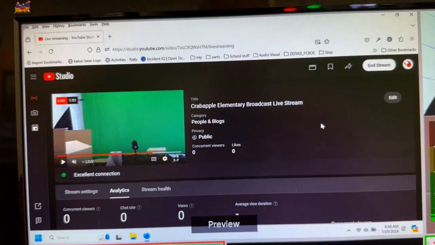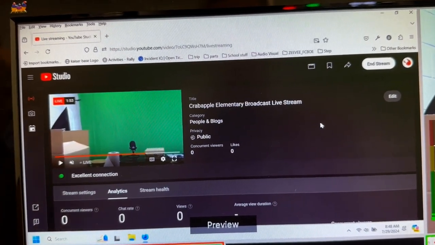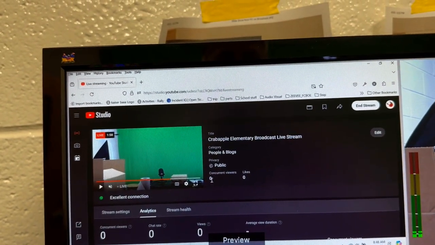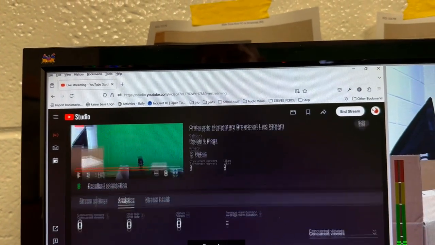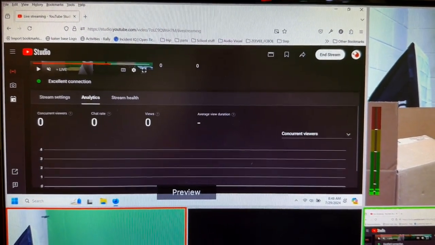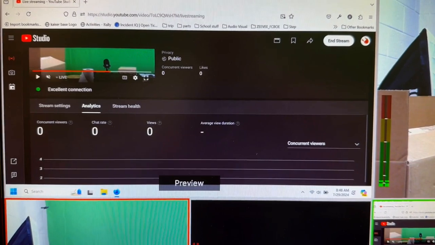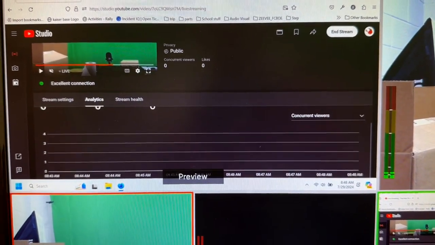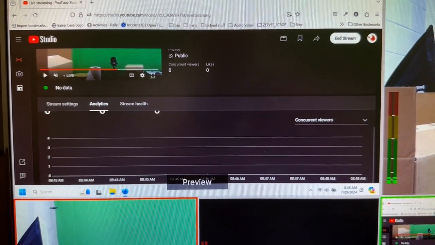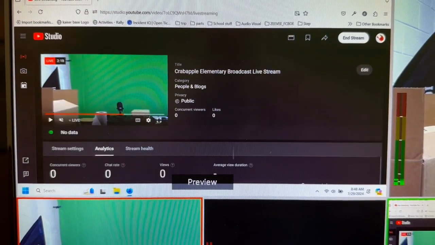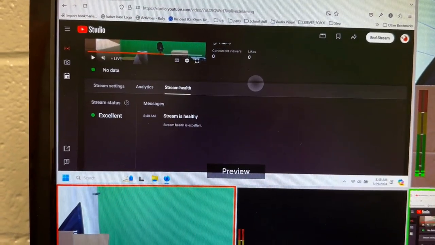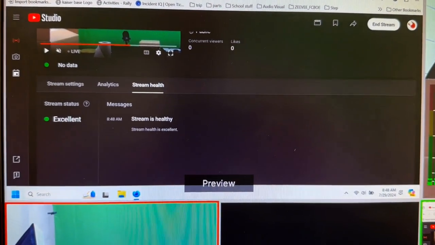Okay. So it looks like in the top right, you can end the stream. And if you look down below, you can tell how many people are actually watching right now live. You can just keep track of some of the analytics that go along with it, like the time when they come into the video, and so forth. Look at your streaming health right there to tell you your stream is healthy, and that's it.